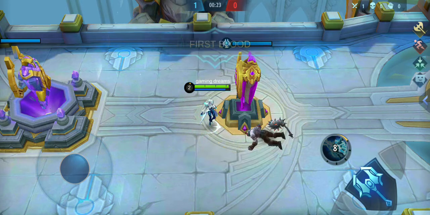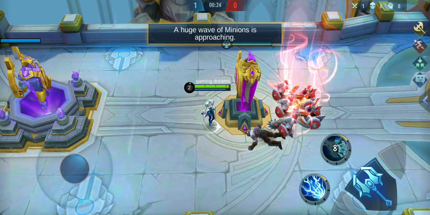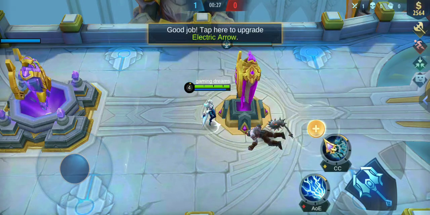First blood. Servant upgraded. We can learn another ability. Our defense turret is under attack. Take them out. Your servant has advanced to level 3. Tap here to boost ability effects.